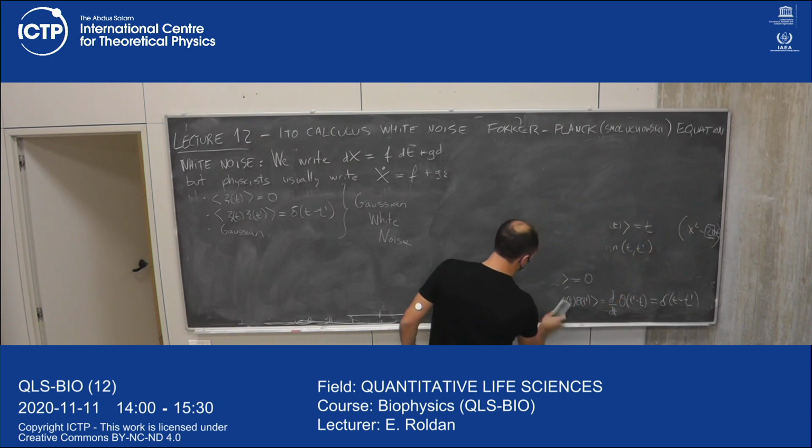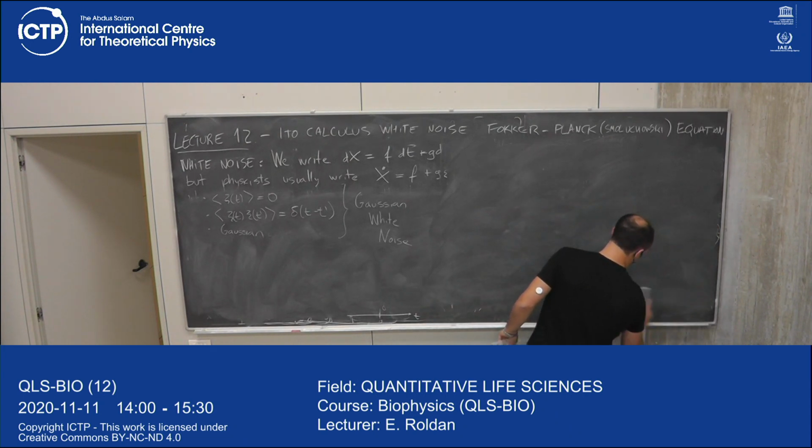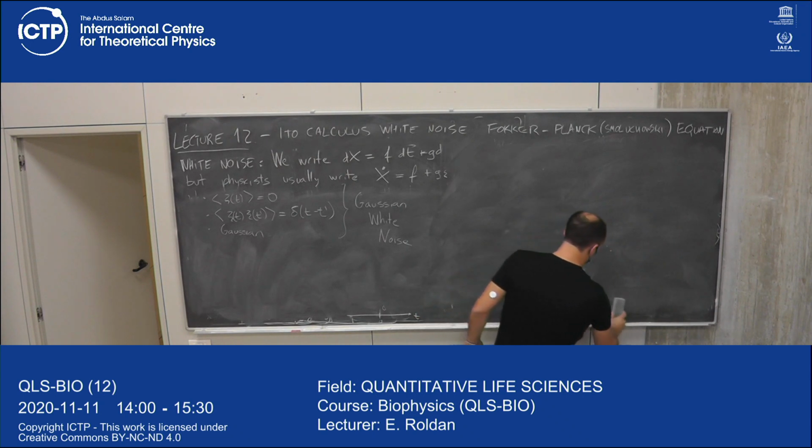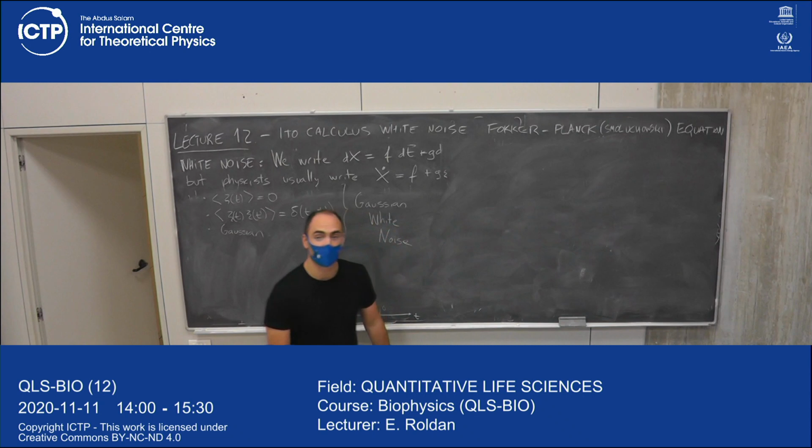So what I explained to you until now is to generate trajectories. So it's the dynamics of a stochastic trajectory. This is somehow the way, like when we did the Gillespie algorithm. This is one way of doing trajectories in a Markov process which is discrete. Here I'm talking about continuous Markov processes. So the way you do trajectories is with this type of equations, which are stochastic differential equations.